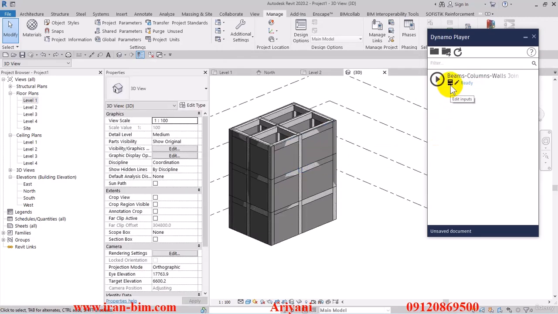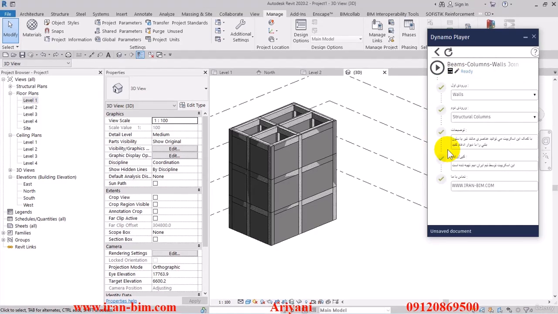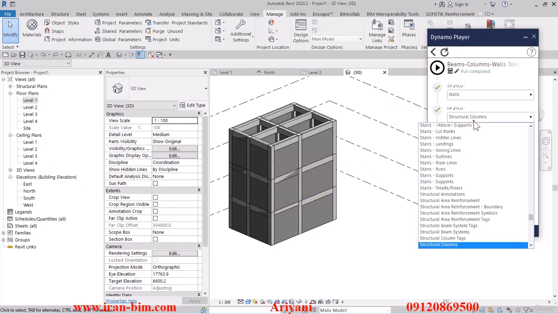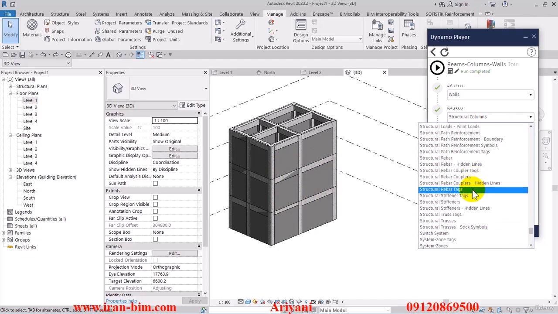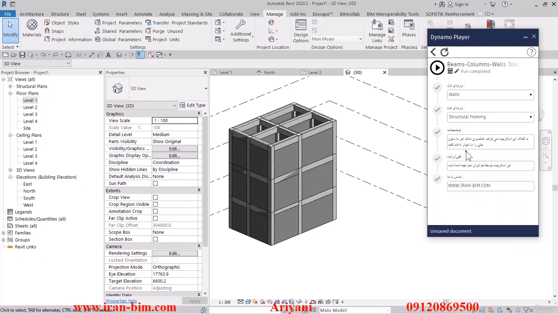So now we have an option here that says Edit Input. So the ones that we would right click and select input in the project load up in this part. So here for the first entry, we have the walls and the structural columns for the second entry, and then the explanations, the copyright, and the address. So now I'll hit run, and then there we go. We didn't need to open up the Dynamo. Now this time I'll select the structural framing for the second entry and hit run. Now we'll just wait for the command to be applied, and there we go.